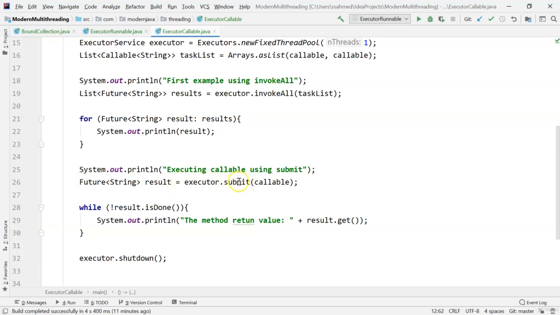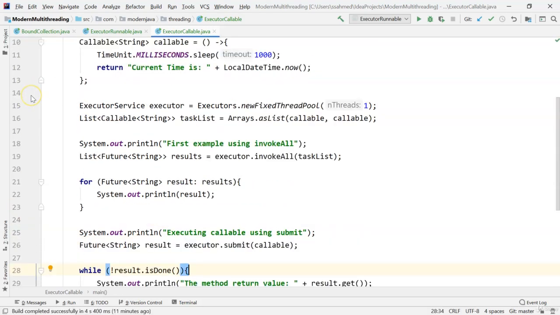Submit is not blocking, so it will call this Callable and get the Future result. Initially it will hold a value of null, because Future means that at some future point it will hold a value. Now we wait for the isDone method to return, and print out the value using result.get, and get is also blocking.